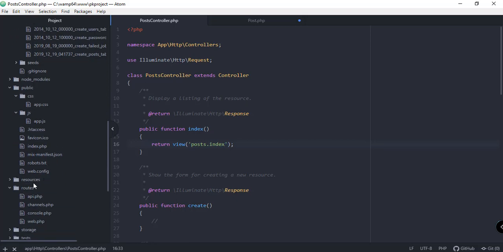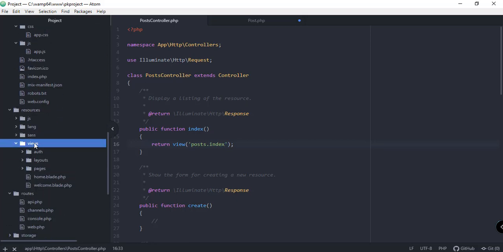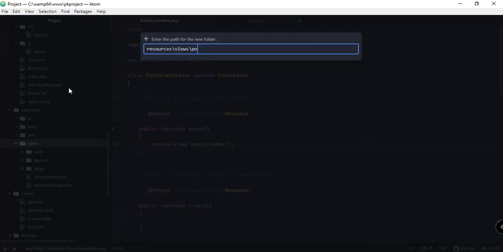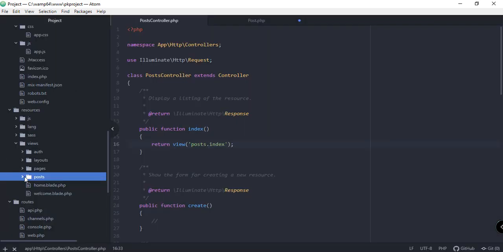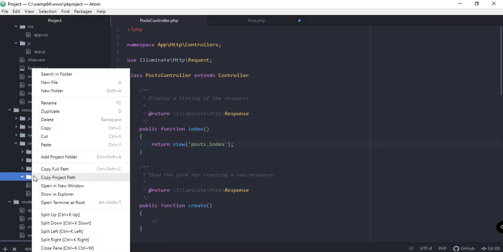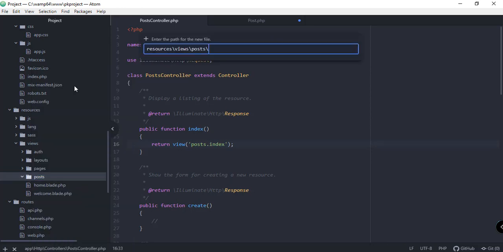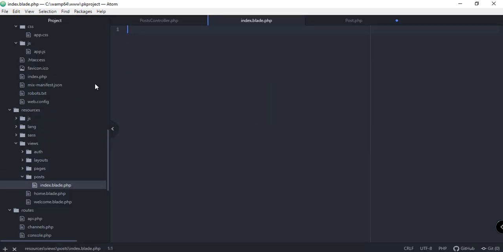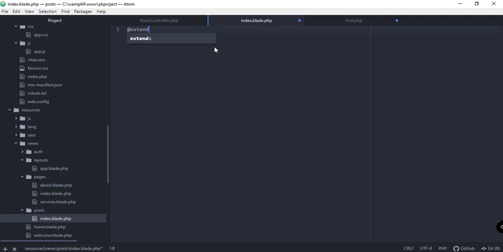So resources and then views, and then we need to create a new folder here. It should be post, and there should be a file here that says index.blade.php. So there you go. And in here, let's just extend the layout coming from our layouts folder.